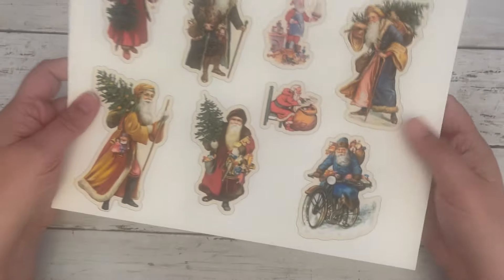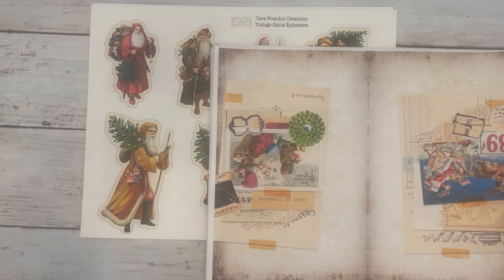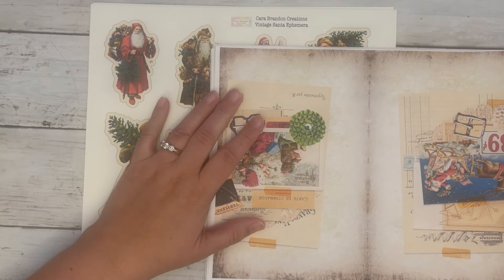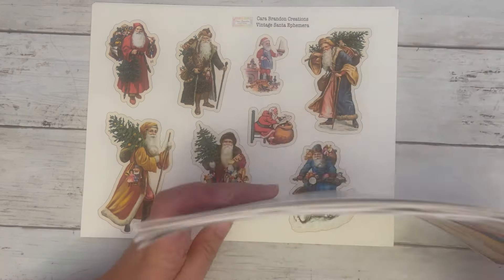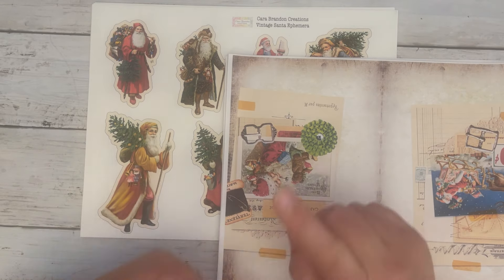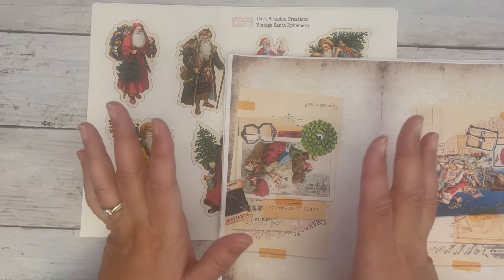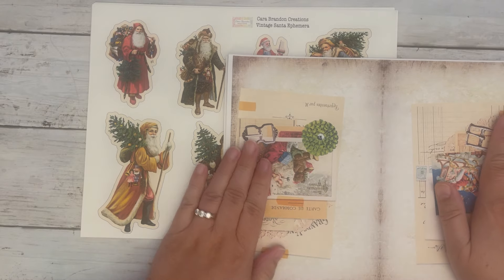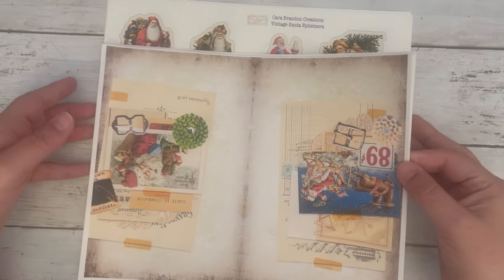This is also in the shop. If you have the August newsletter — the one where I shared the Halloween kits — there's an August coupon code, which is more of a discount than the Labor Day sale I have going on. If you don't have the newsletter, you can sign up and you should get the next email with the coupon code. If not, let me know. And if you aren't wanting the newsletter, there's 25% off with the Labor Day sale.